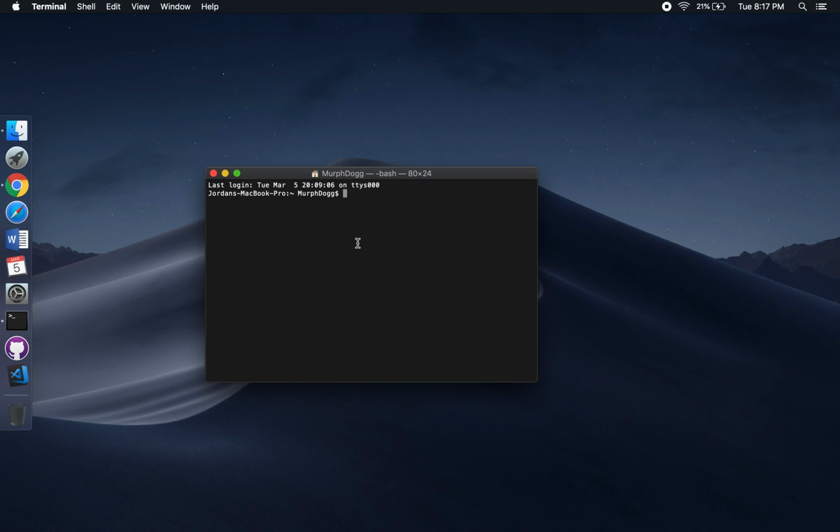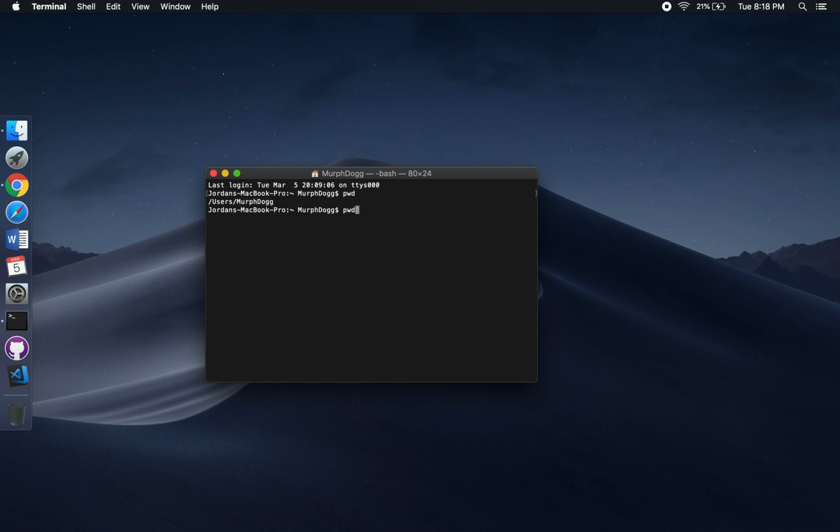First thing you need to know is, where the heck are you? So when you open up a terminal, it's going to be located somewhere on your computer. And to find out where, you type PWD, which stands for Print Working Directory. You can see that I'm located in the directory users/murfdog, which is a folder structure of my computer, and this is my user that I'm logged in as. Also, you can see right here that little tilde sign, the squiggly line, shows that I'm at my user level.